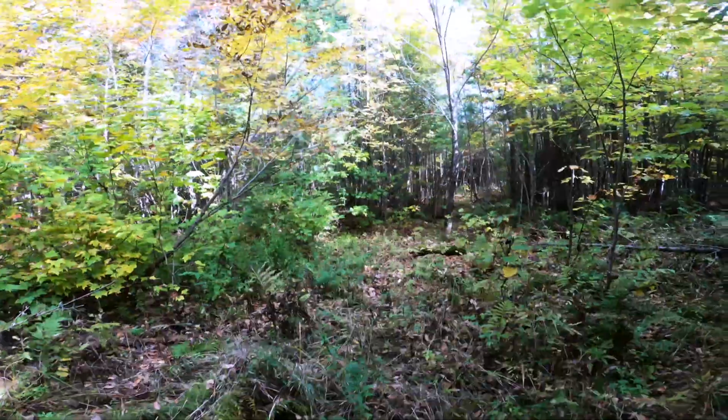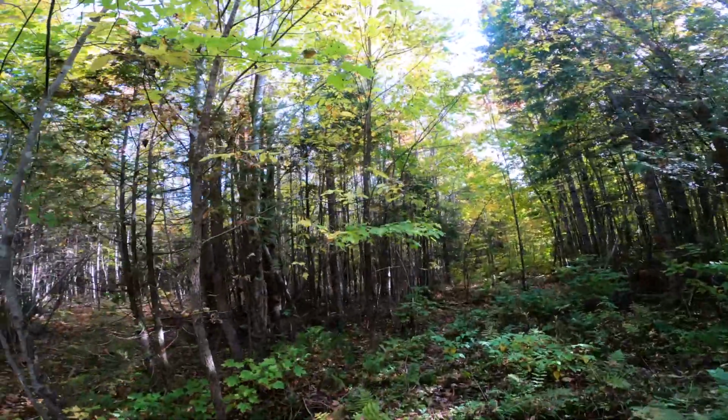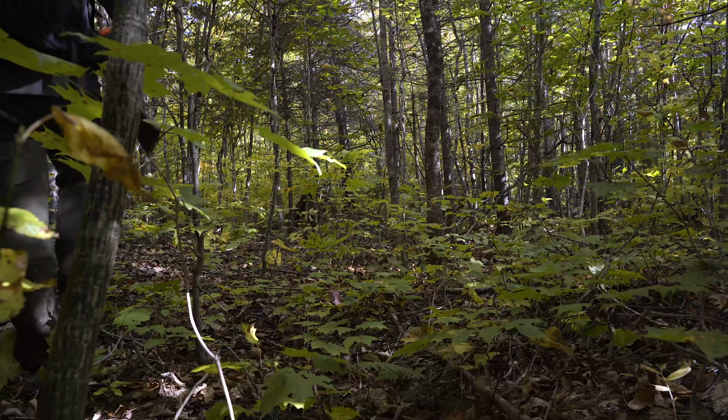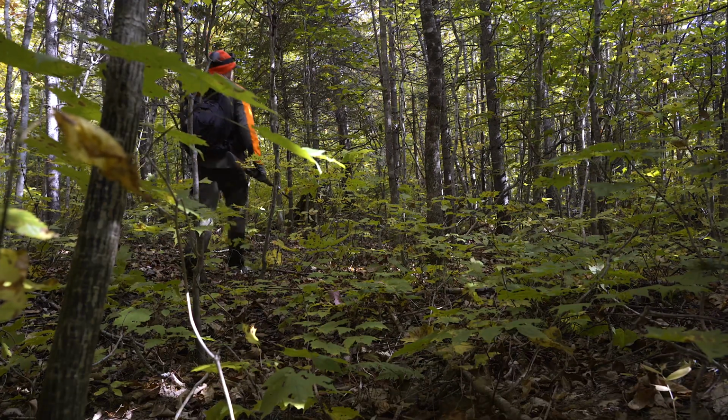I kind of like this stand. It's thick enough for the birds, but yet it's got some decent pass and some nice spacing in here.